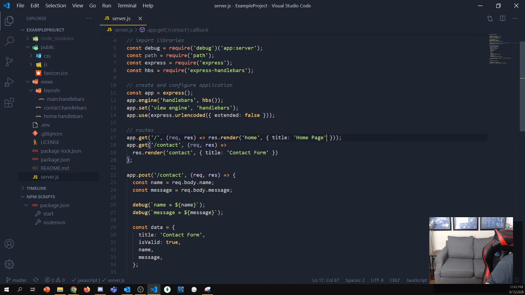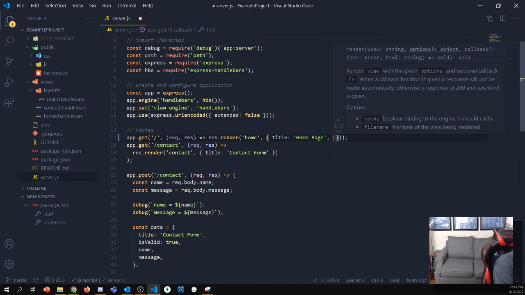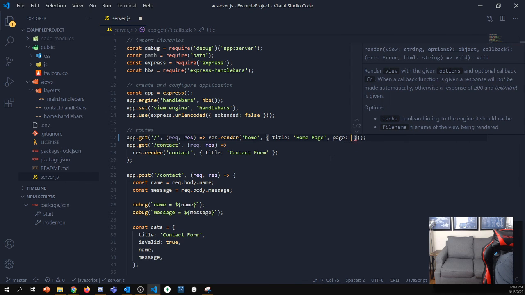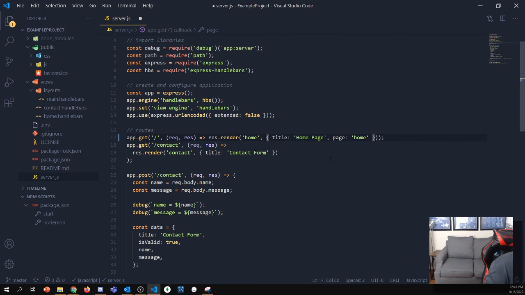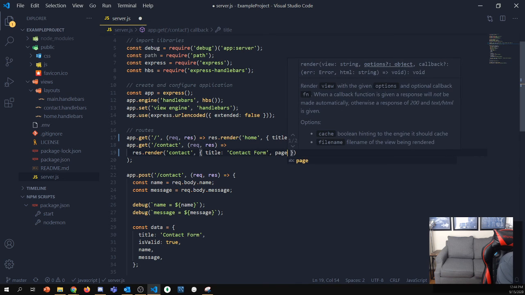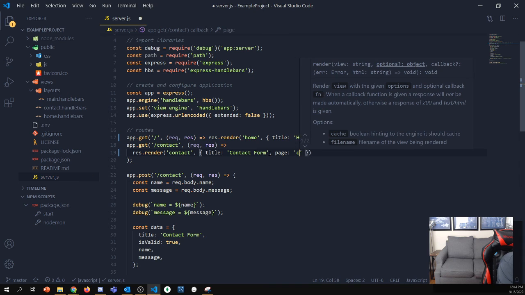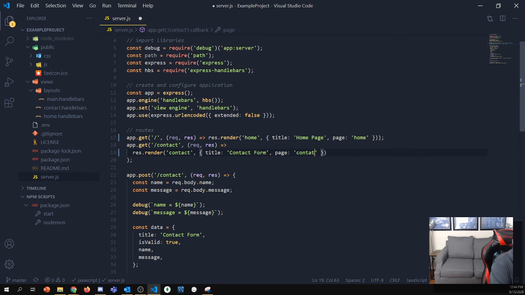So one easy way to work around that is to just say, well, what page am I on? I'm page home, right? Or here I'm on the contact page, right? So I could say page contact, because I can pass any data I want as part of this object.